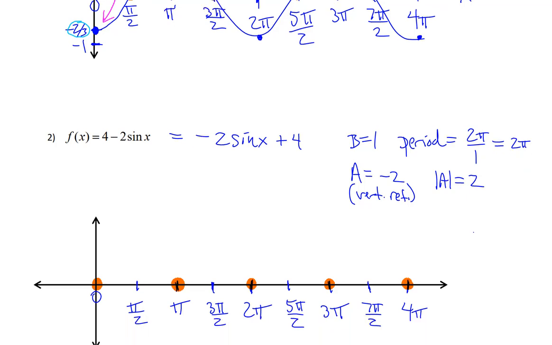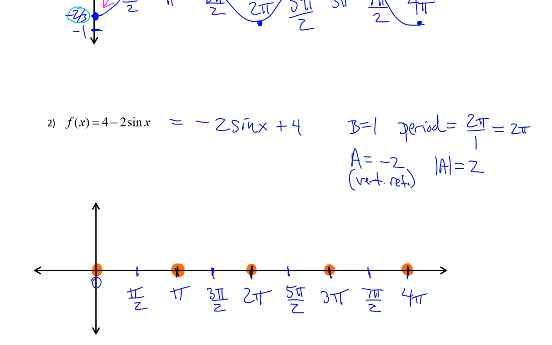If sine typically starts at the origin and goes upward, but we're reflecting it, we have to flip it over. This time it's going to go downward. So we would expect halfway between those two intercepts to have a valley, or a lowest point, where we're at pi/2 for the input. Now, what is that lowest point? Well, again, our amplitude is 2, so the sine function typically goes as low as -1, but we'd have to multiply that by 2, our amplitude, which means it's going to go down to -2.